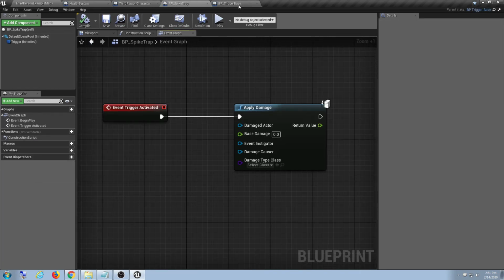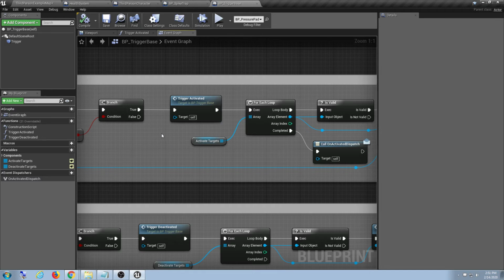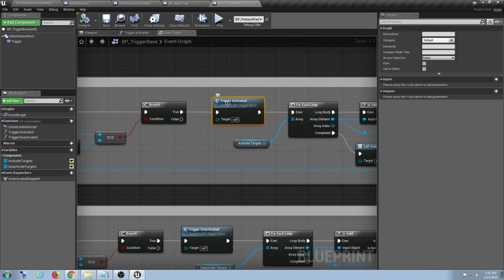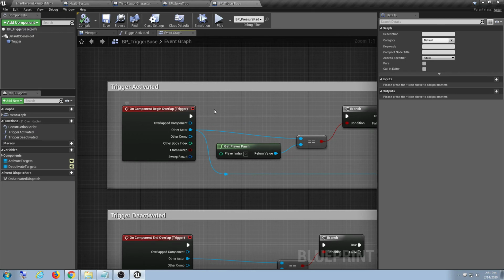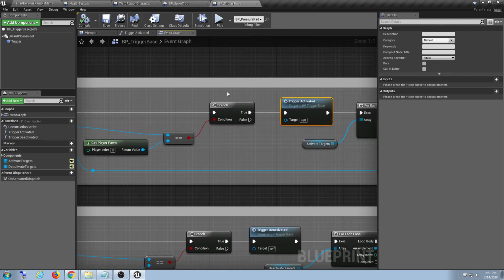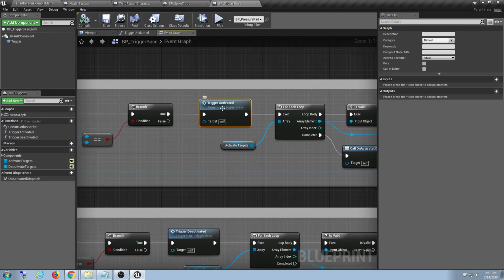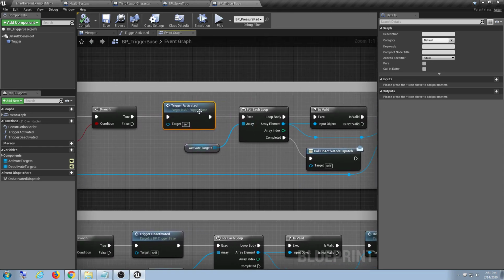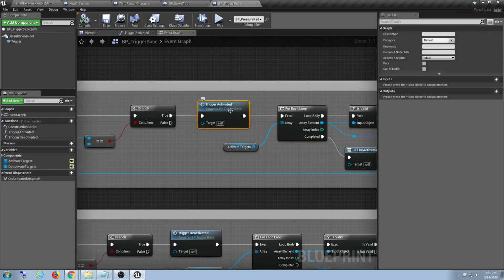So go to your trigger base. Everybody still following along? All right, go to trigger base. See, y'all are getting faster. That's good. Right here it says trigger activated. Find that in the overlap section of your blueprint graph. Find this part here. It should be right before the for each loop. So click on this, and then let's add an input over here.